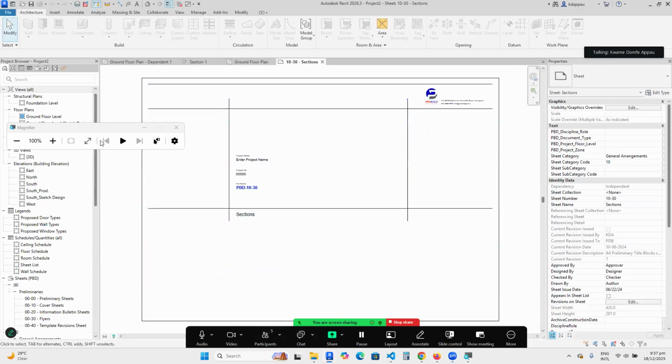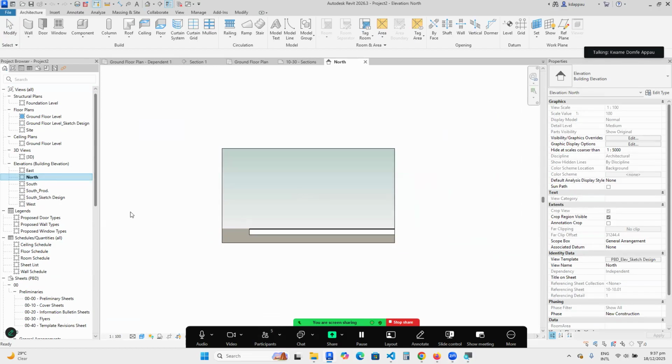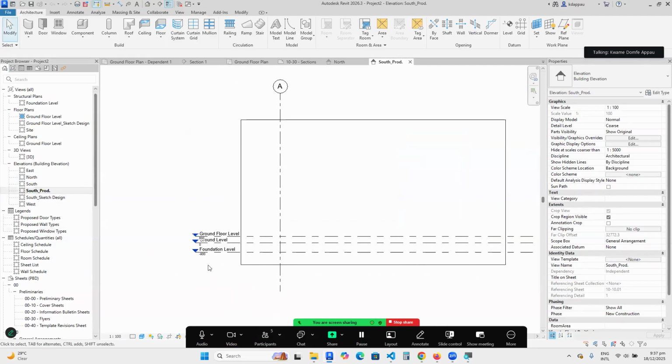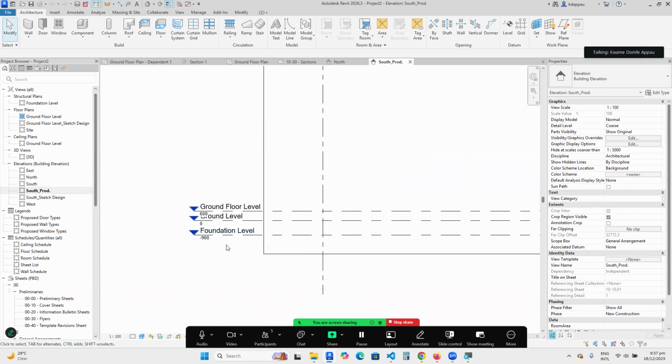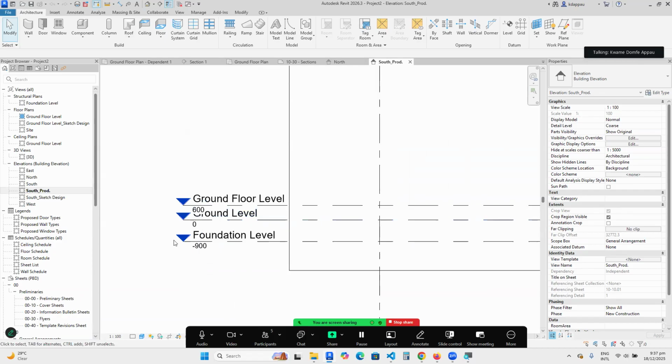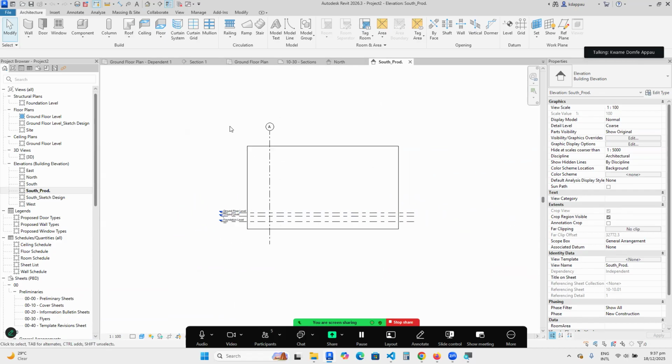So when this project starts, and I go to the elevation, say north, this is sketch design. If I go to production, you see the levels are already designed. There's a foundation level, there's a level head, there's ground level, there's ground floor. They can always add on.